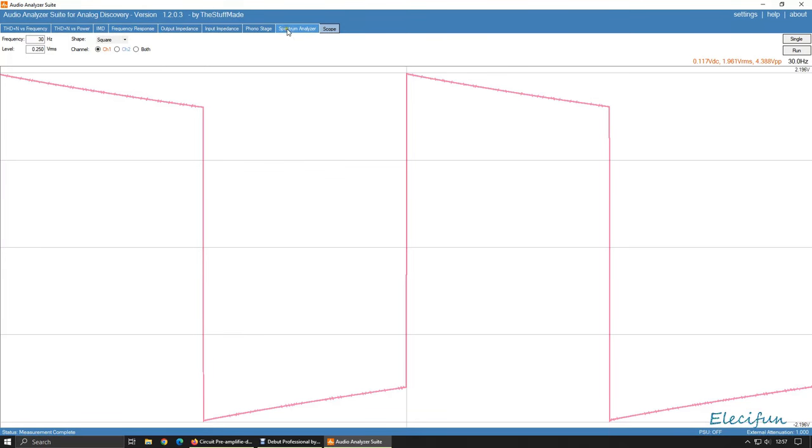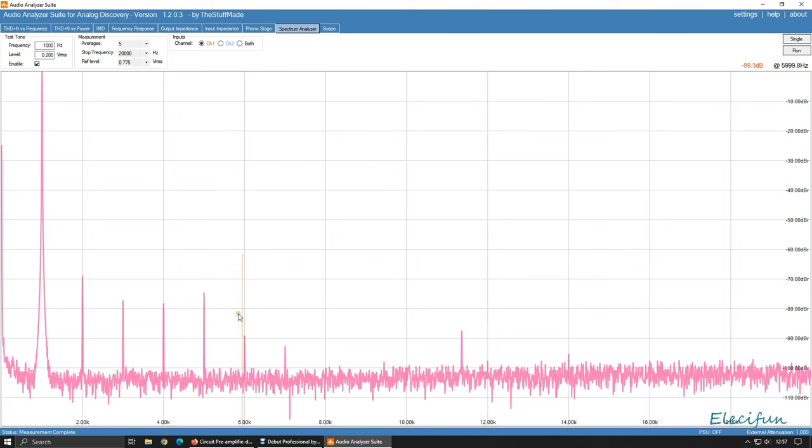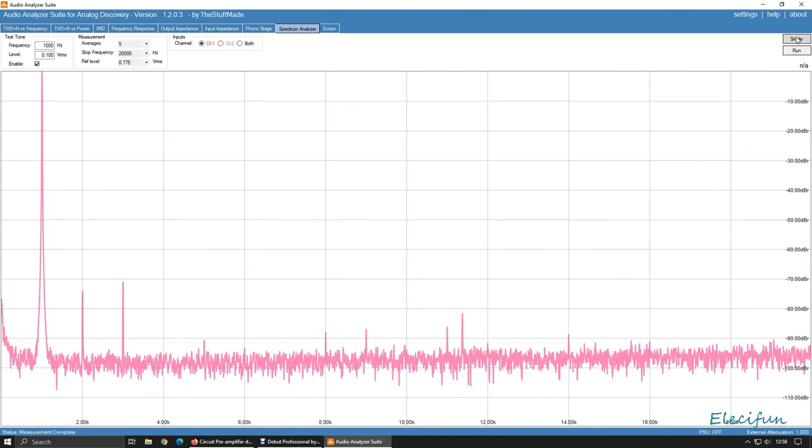I looked at the frequency response spectrum analyzer. This is where you get to see one channel. You see this, but the noise is a little bit higher there, and if you drop this down, you see this, look. Oh, the noise floor rises, so you want the input on it to be not too low, because your noise floor will come up, but that's to be expected, of course.